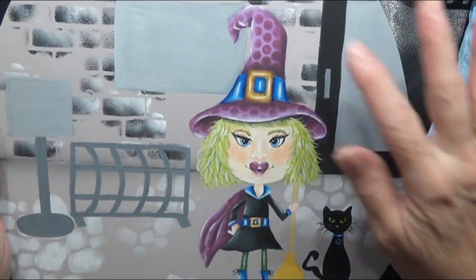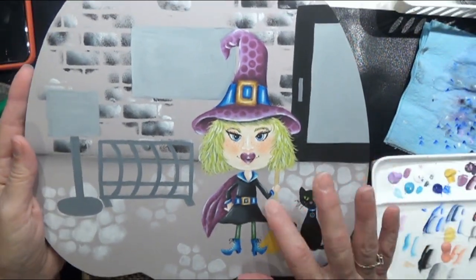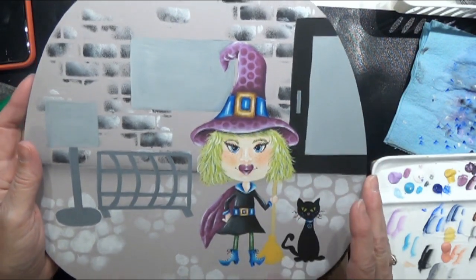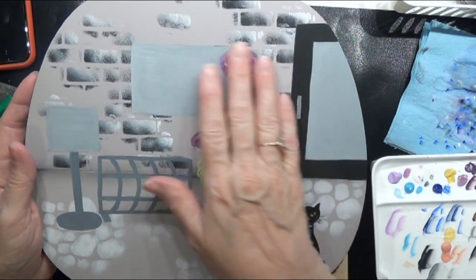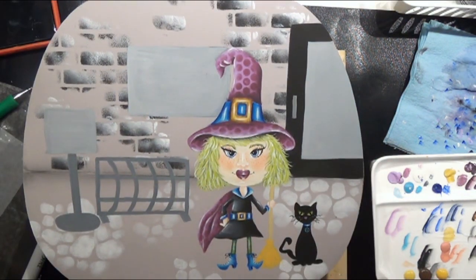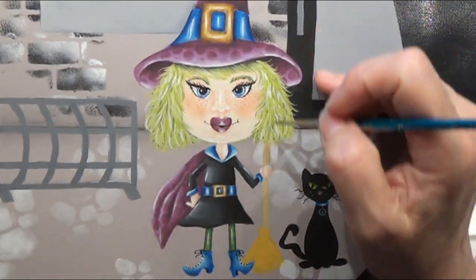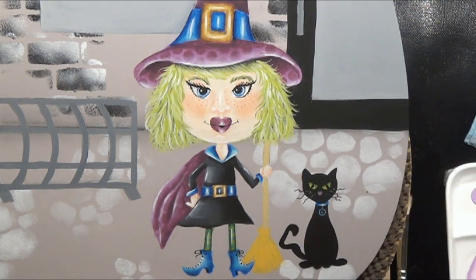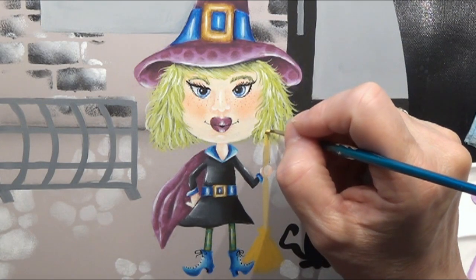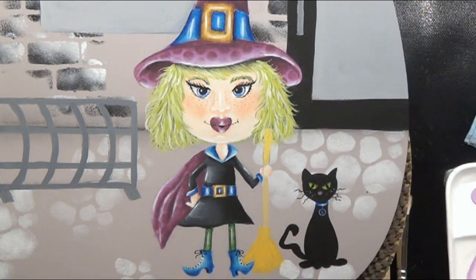So our witch is completed. The cat is done. We'll just go right ahead and finish her broom. So this whole area of the painting will be completely done. And then we'll work on everything else over here. Okay, let's finish out the broom. And the first thing we want to do is bring the handle up in front of her hair. So I'm going to take our color that we basted in with and extend her broom handle up in front of her hair.